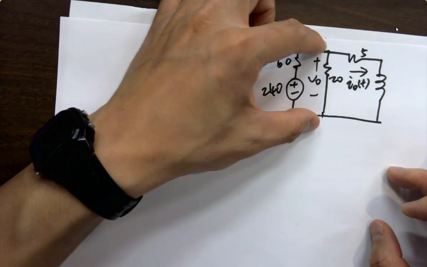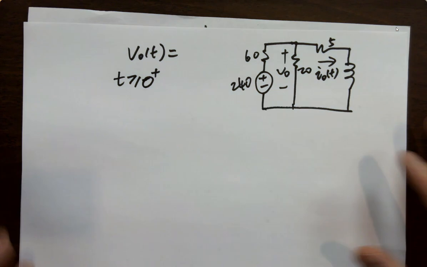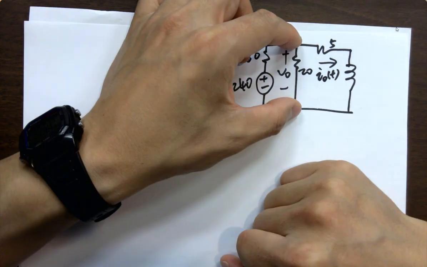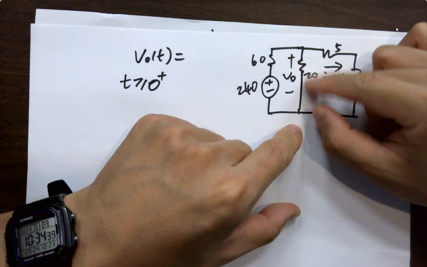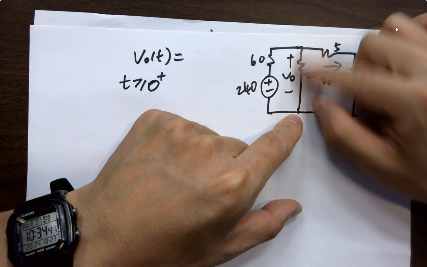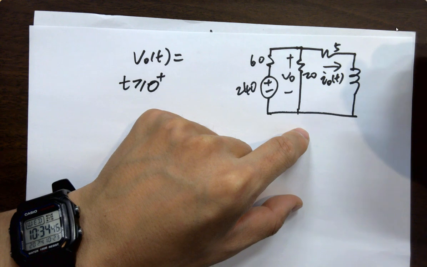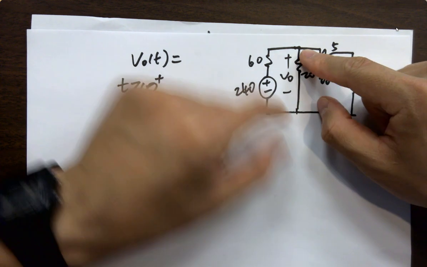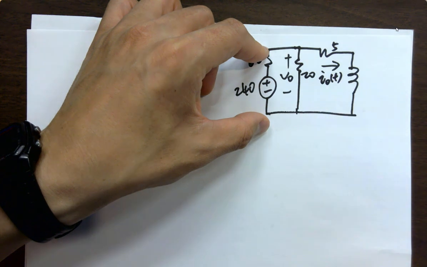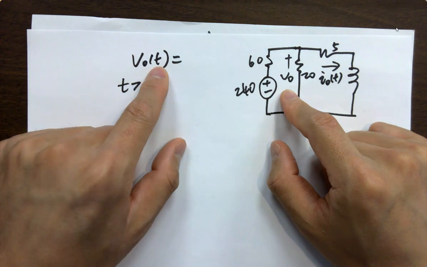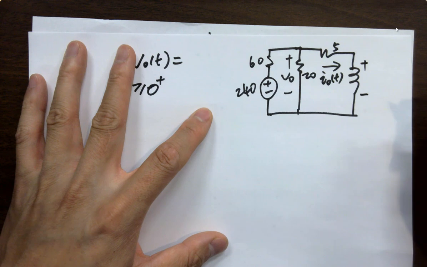How do we find the voltage here though? What are the techniques we have learned? If you need a voltage, you need a current, right? You're thinking, hey, I want a voltage here, I probably need the current running through it first. Would that work? It should work, right? Set up a node voltage and use the voltage here and just use this one as a parameter. Plug in, and eventually this voltage will be a function in terms of t, which is fine. But however, there's an easier way to do it.